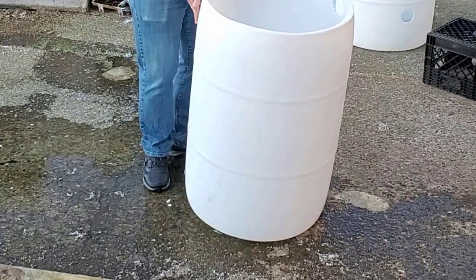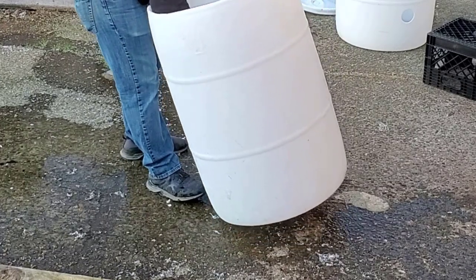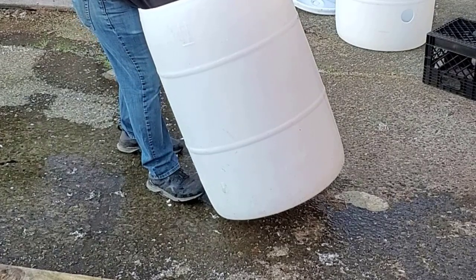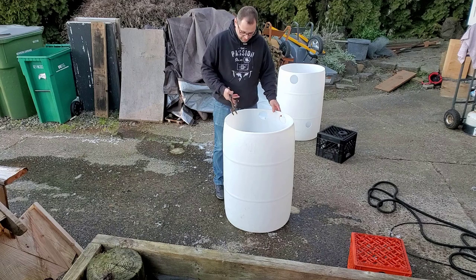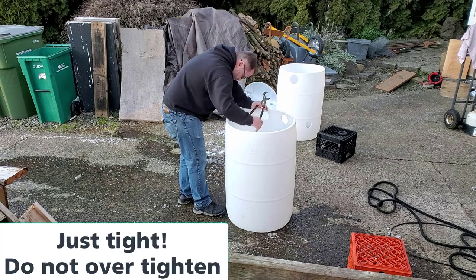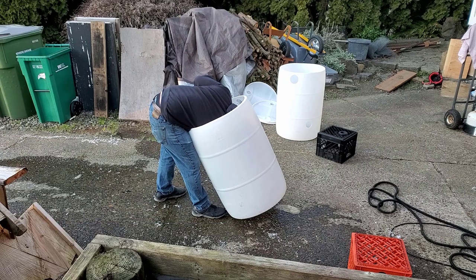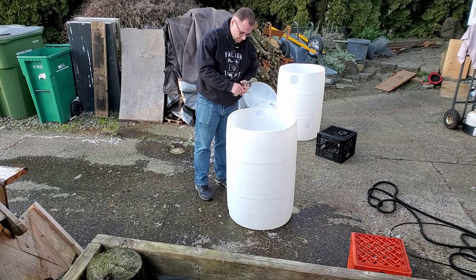Gonna hold that with my foot and then go in there and put the nut on there. Next thing to do, take some channel locks and make sure that's super tight. There we go, it should be good.